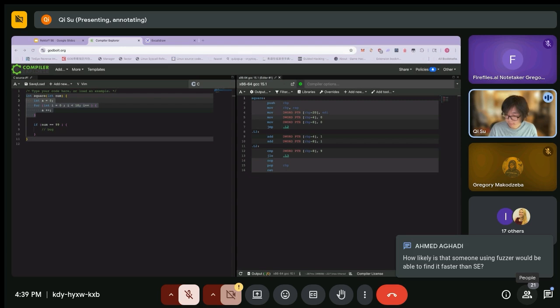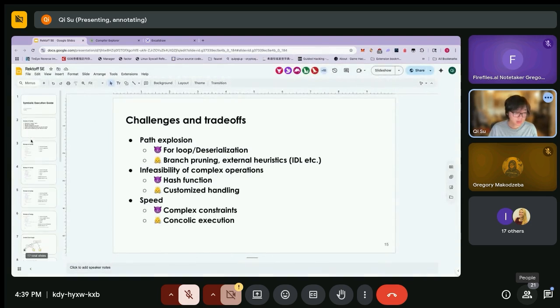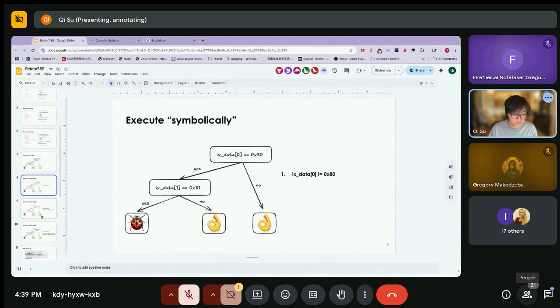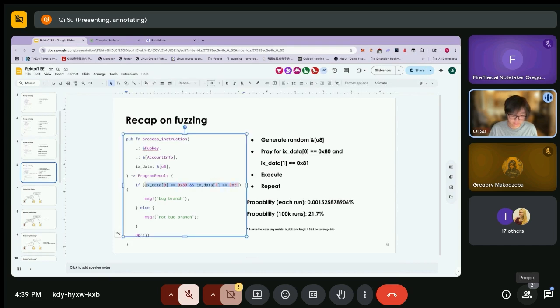How likely is that someone? Yeah, it really depends. Sometimes fuzzers are faster. Sometimes fuzzers cannot find anything. Like in the example in the slides, this is a simplified version, but what if it is some comparison to some address?